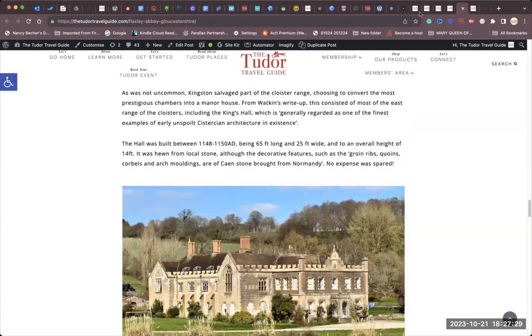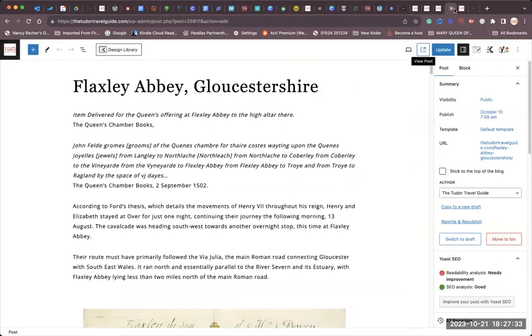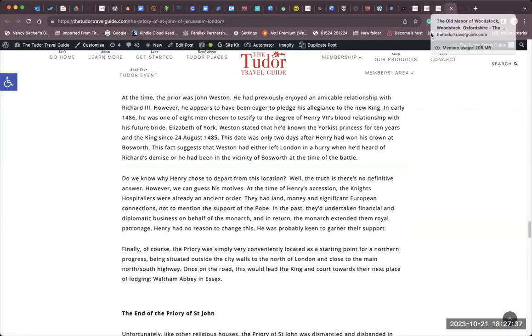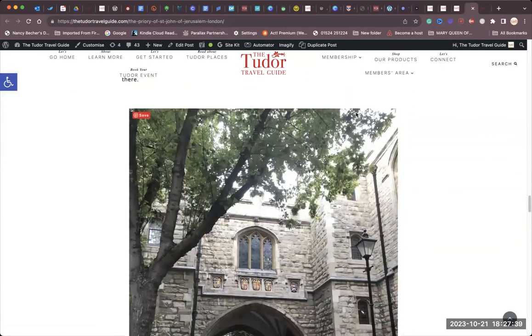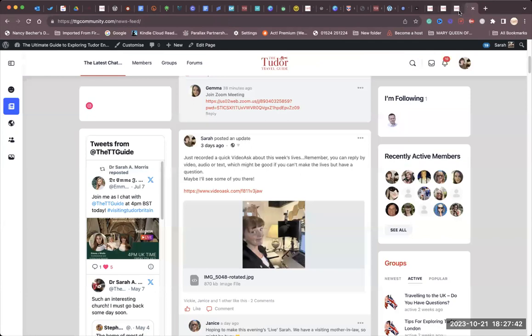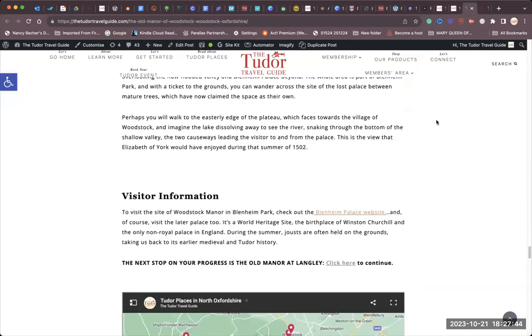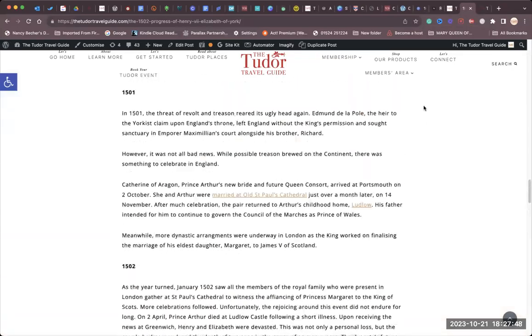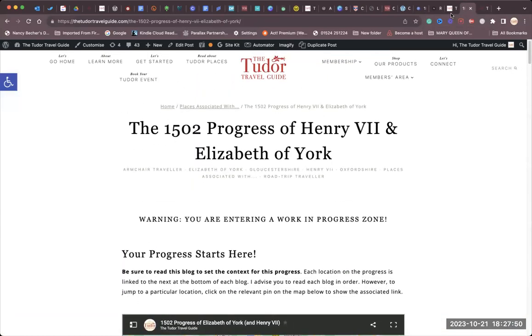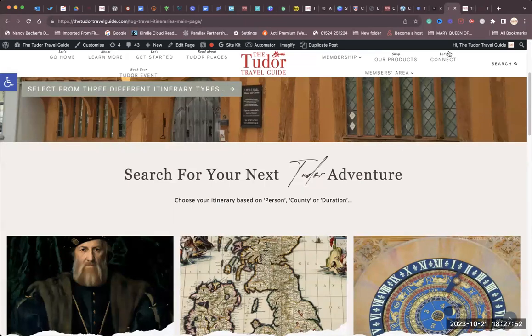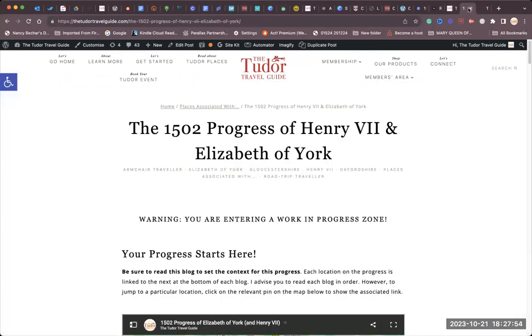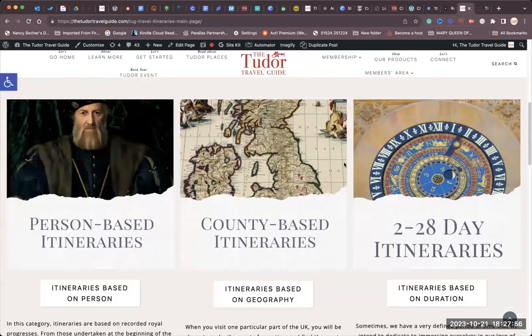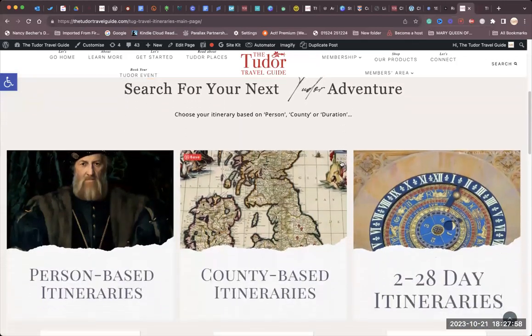Okay, so there we go. Let's just try. I'm going to close that down. So the next stop is going to be, where are we? I'm going to go back, get rid of that, and turn to here. I just want to close down a few windows so that I don't get too lost. And go here. Right, there we go. So we're back on our itineraries by person here.